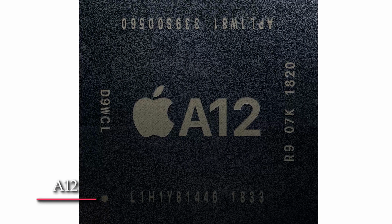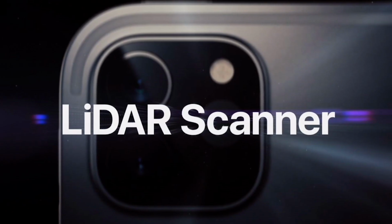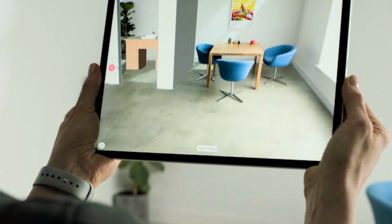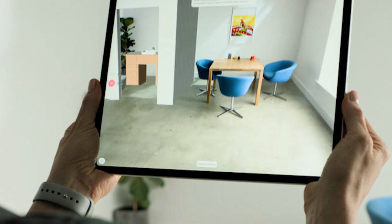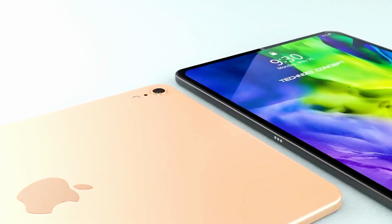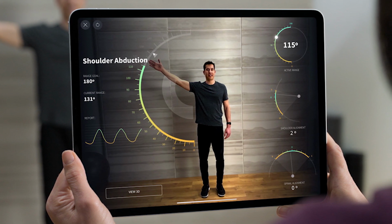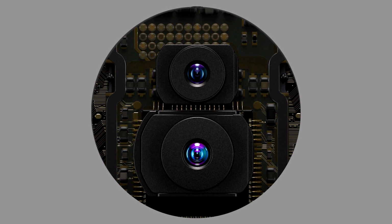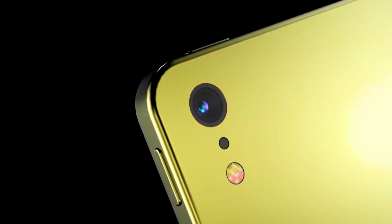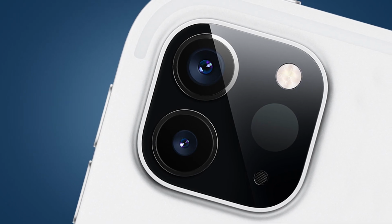The new iPad Pros in 2020 have a LiDAR scanner, and it's rumored the iPhone 12 will too. This is used for AR, which Apple has been making a push towards in the last few years. But AR is not exactly for everyone. We'd like to see the iPad mini 6 ship with no LiDAR scanner. Not everyone wants or cares about AR, and many might feel annoyed if Apple tries to push it on us all. If there was no LiDAR scanner on the new iPad mini, the price could well be a little lower, and most buyers will likely prefer a low price over a potentially useless scanner.